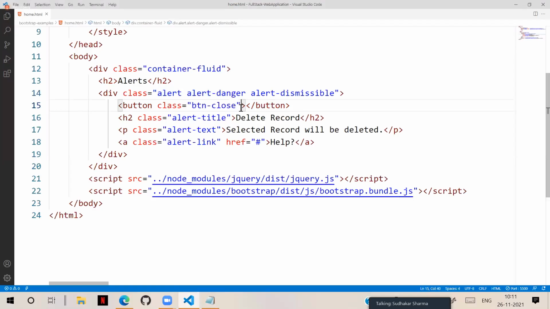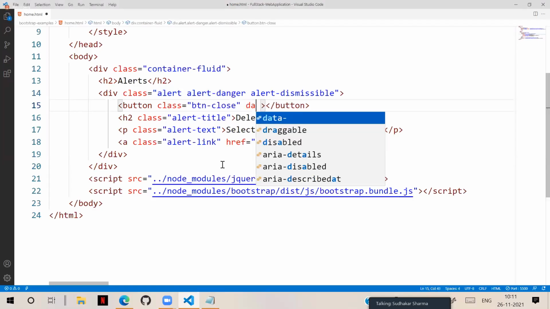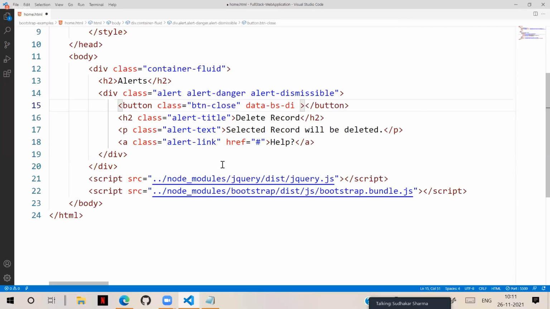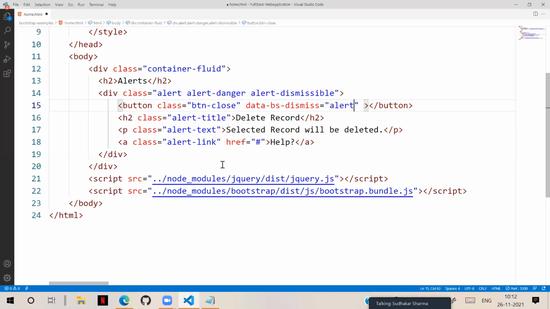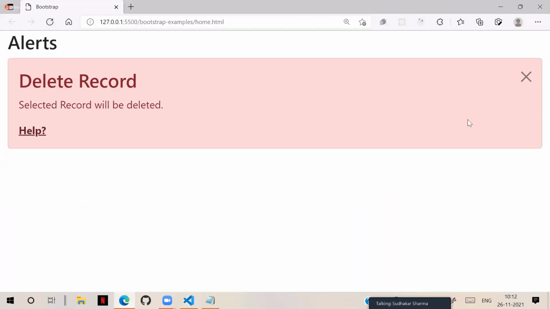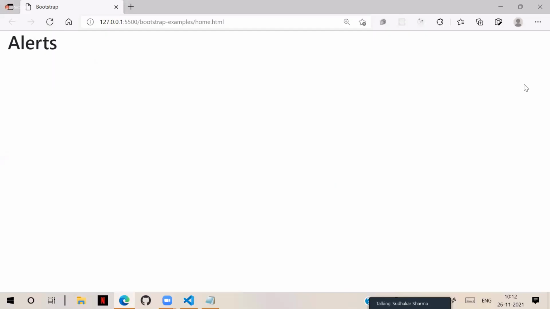So on this button, you have to just write data-bs-dismiss. Dismiss what? Dismiss alert. That means it will dismiss the current alert. Now I will save this here. data-bs-dismiss=alert. Actually, what happens now? When the user clicks on this close button, then it will close. That's it. It closes.